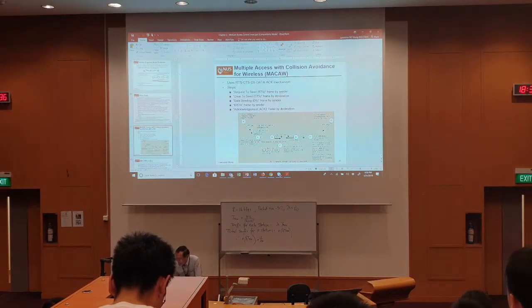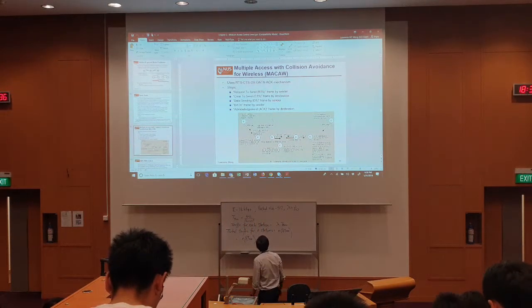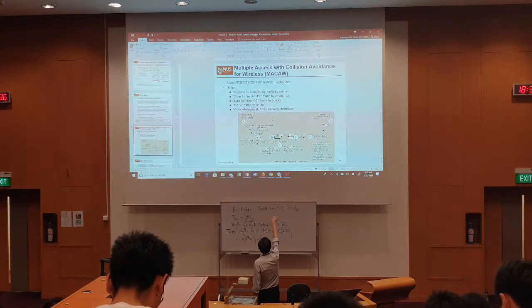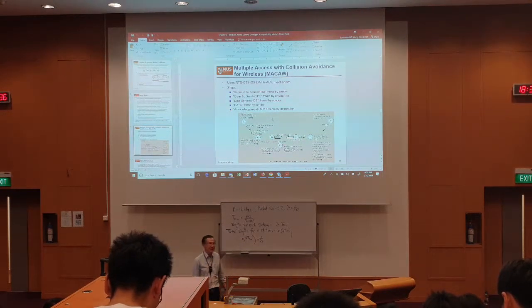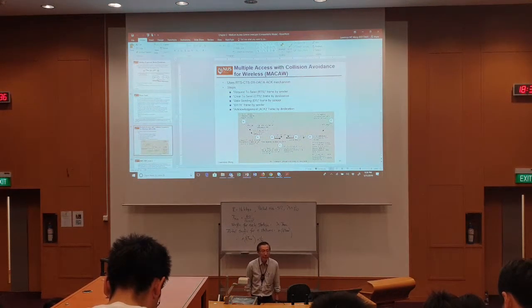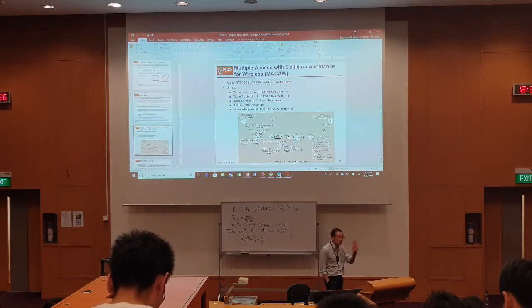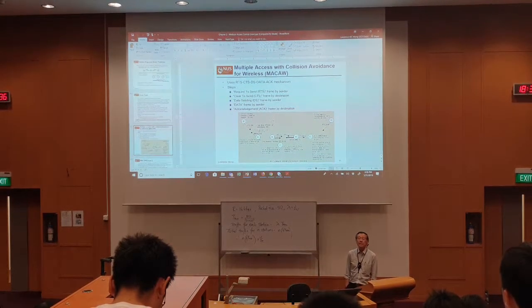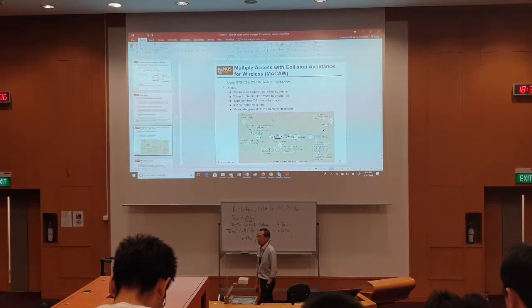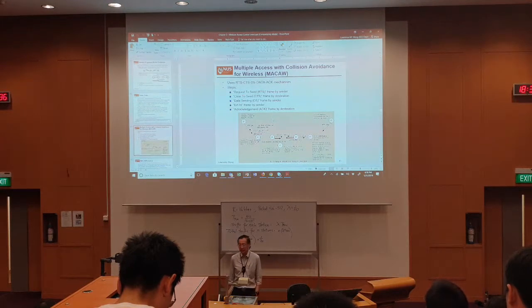Okay? So all the steps are indicated here, from step 1 all the way to step number 12. But I haven't done step 12 yet, because that is a variation of RTS, CTS, DS, data, and ACK. Now this RTS, CTS, DS, and ACK solves the hidden node problem, but it does not solve the exposed node problem. Using the same example, I'll tell you why it doesn't solve it.